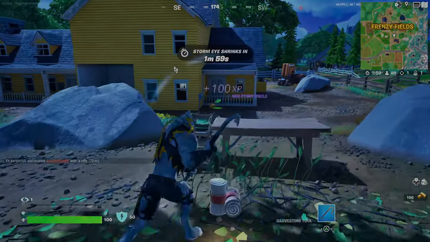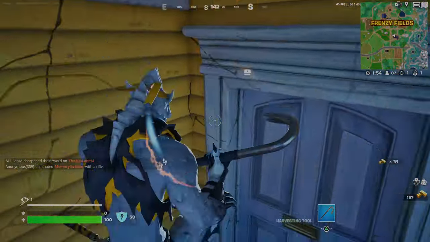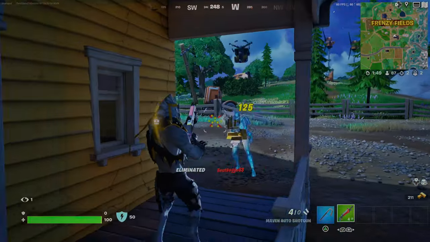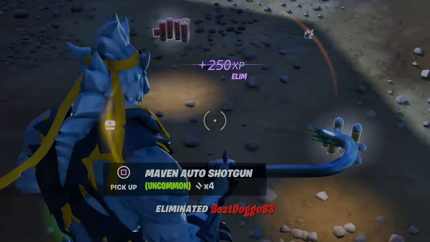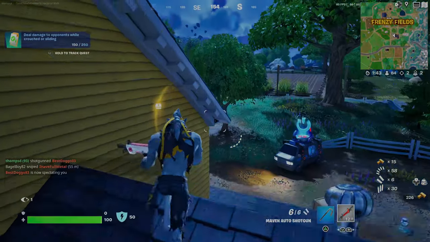Uh-oh, but there's literally a guy shooting at us. Run, get to his loot. Yes, he had a shotgun. Get inside. Boom. Boom, let's go. So what did this guy have for us? He had the downgraded version of the shotgun we just had. Okay, well, that's pretty cool, I guess.